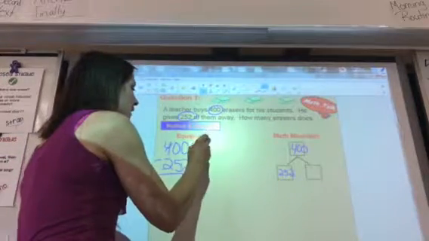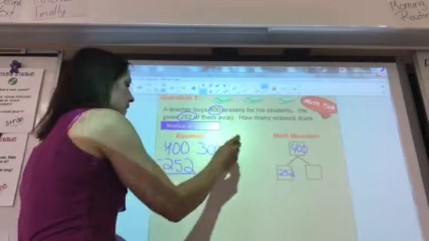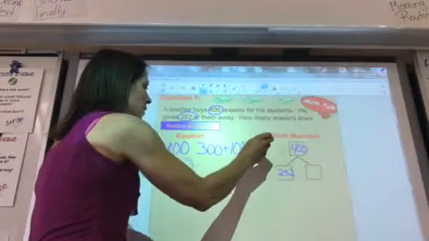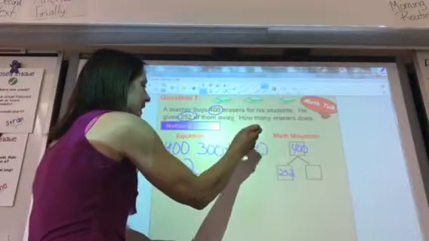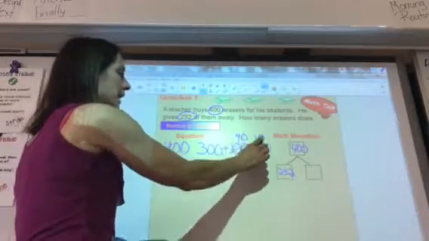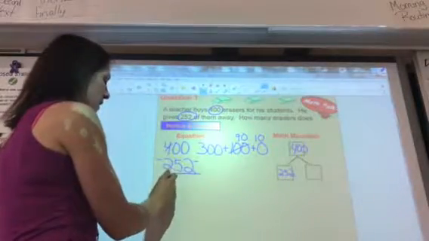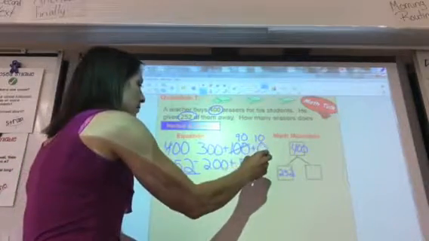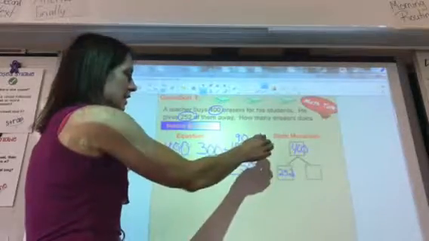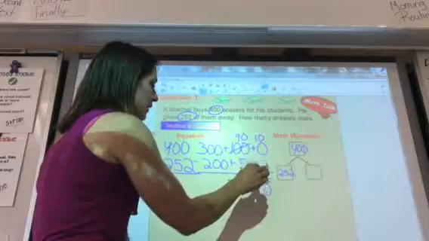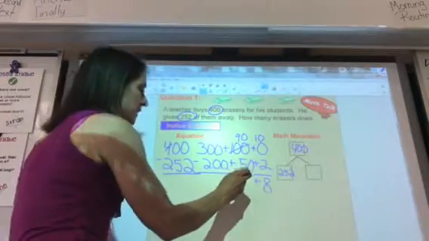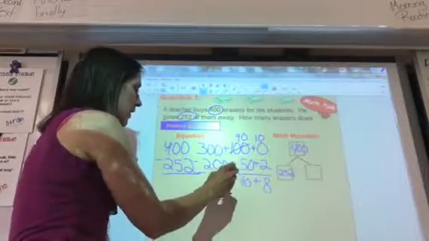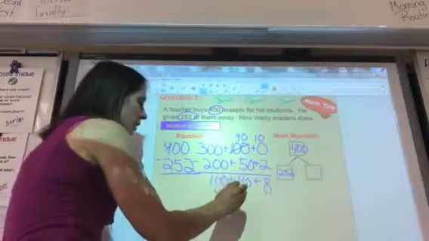have 300 plus 10 tens plus 0. I ungroup the 100, so that's 90 and 10 ones. 300 plus 90 plus 10 minus, now I'm going to use expanded form, 200 plus 50 plus 2. Now I subtract. 10 minus 2 is 8, plus 90 minus 50 is 40, plus 300 minus 200 is 100. When I put that together, it's 148.